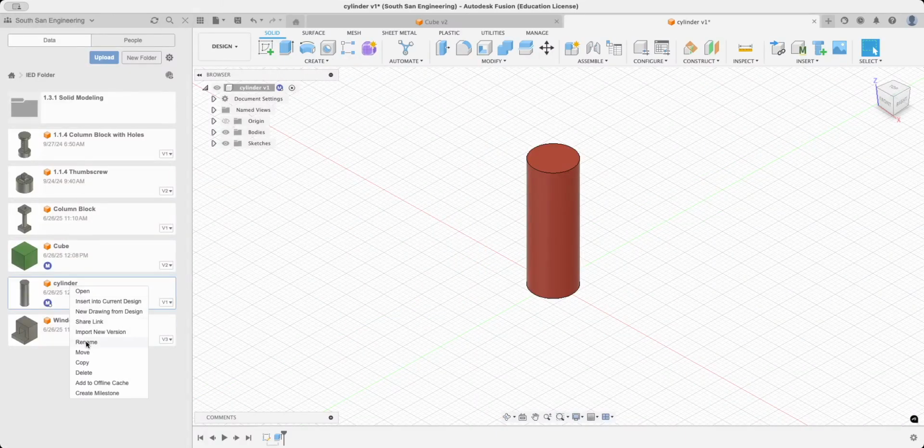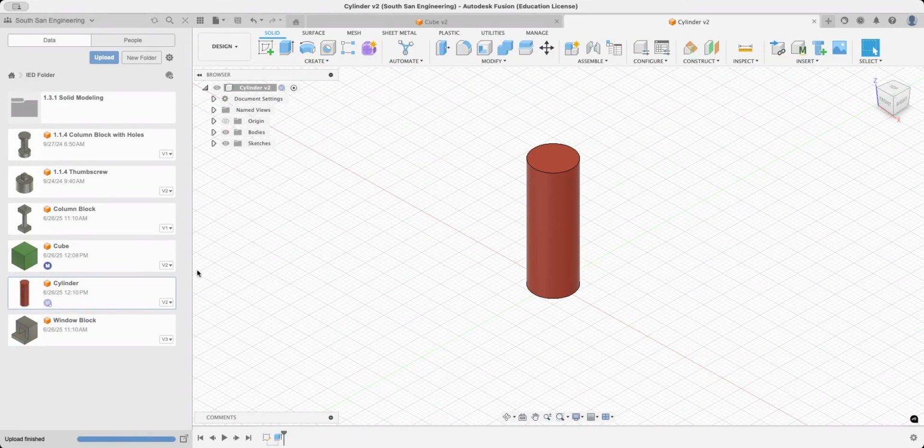Cylinder, I can right click and go rename, and I can change the name. So now it's capitalized. So now let's go save it, and I changed color to red. That's my version description. And I'm going to press OK, and now I have my cube and my cylinder.